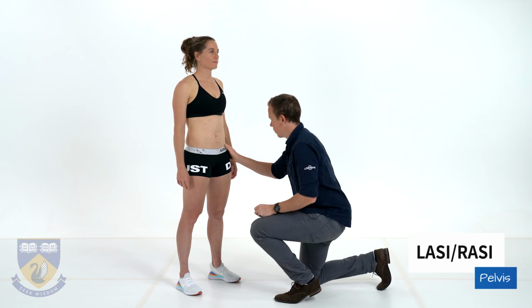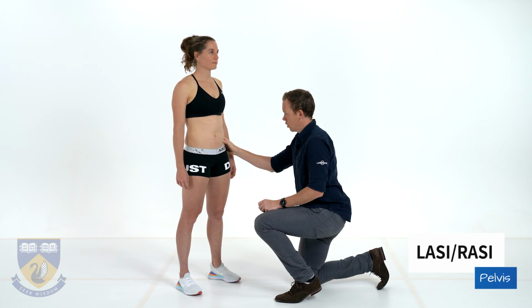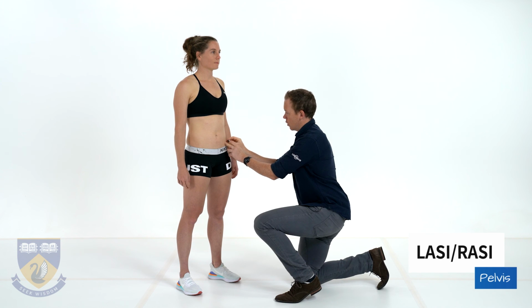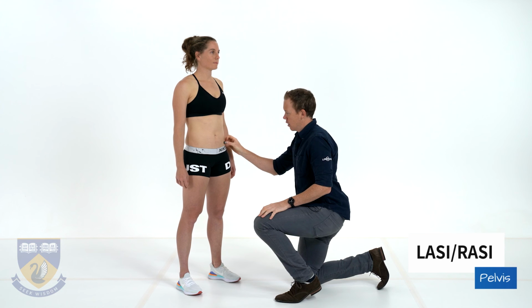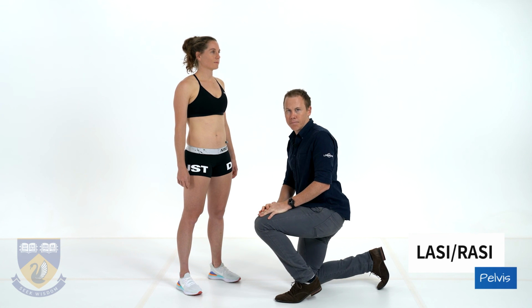To position our ASIS markers, I'm going to come in front of the athlete and come down to the hip level. From there we can palpate the ASIS position, and when we find it we place the marker on top of it, such that when I take my hands away, the midpoint of the marker is directly over the bony landmark.